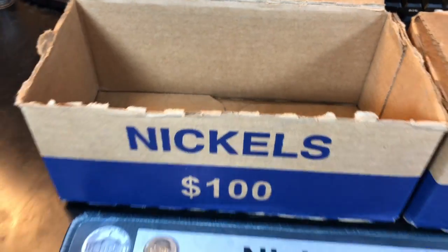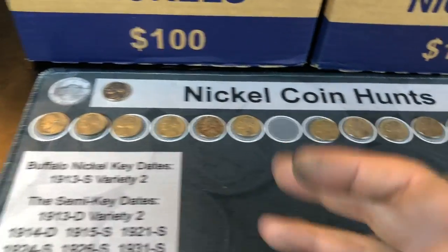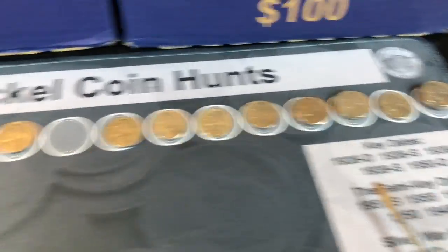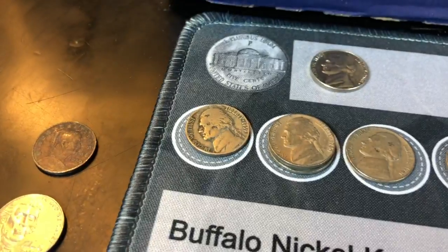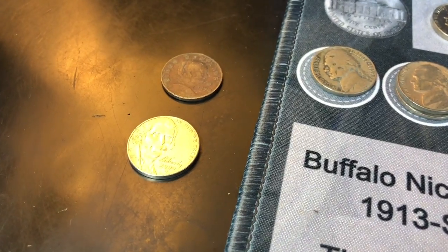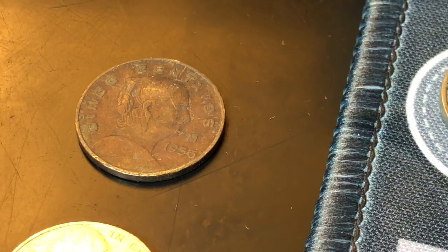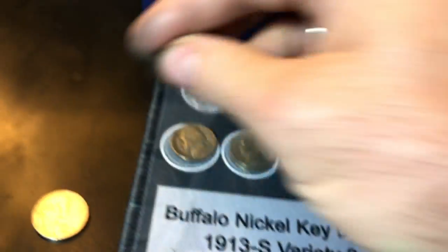Well, box 1 is hunted. Kind of a ho-hum box. No V-nickels, no silver, no buffalo. Nothing that great. No semi-key or key dates. We did get 12 in the 50s. We got 6 in the 40s. A pretty trashy 1939-P. And a couple of side finds. A 1951 Denver, which is a low mint, and a very cool 1956 5 centavos. In this condition, worth about a quarter, so a little bit better than the nickel that I paid for it.